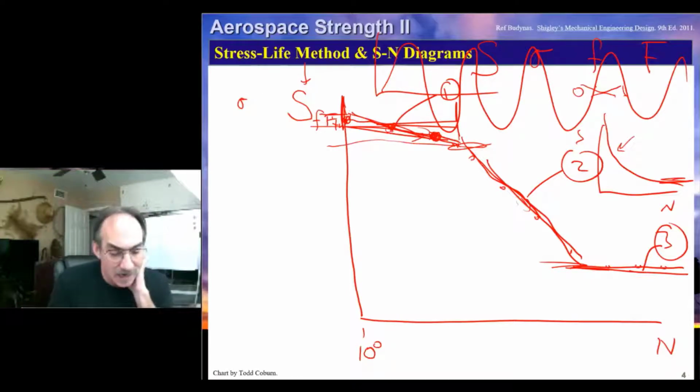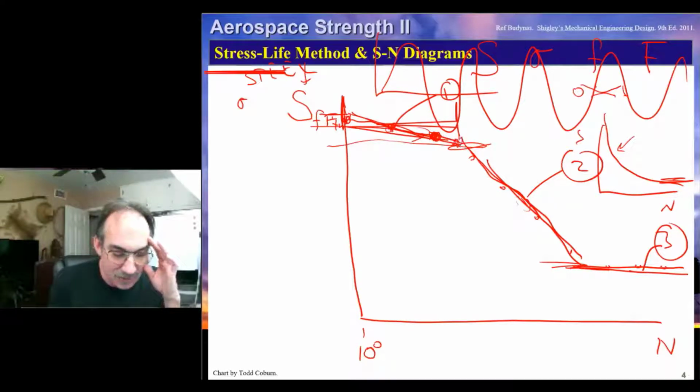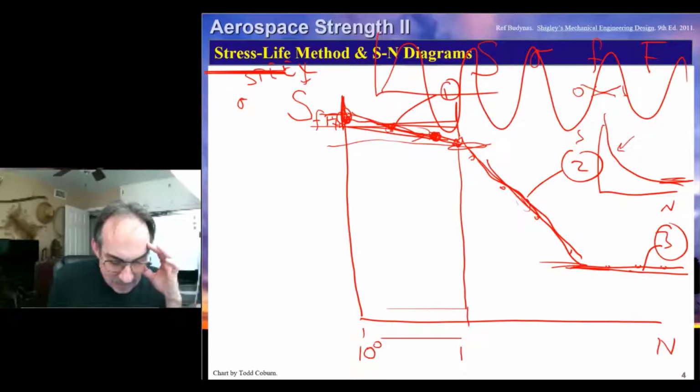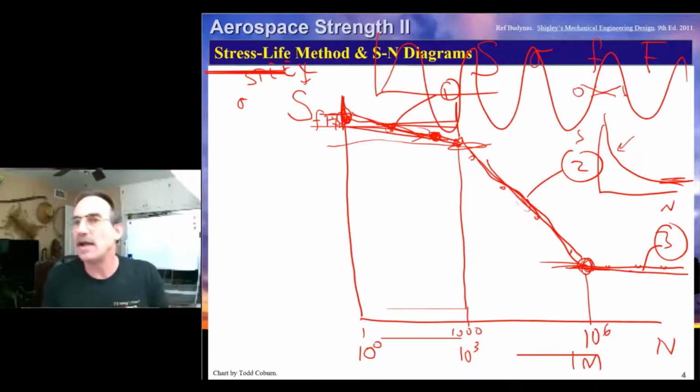So then we say, oh, wow, cool. Now let's say this is all for steel. Let's just focus on steel for a minute. If we plotted this out for steel, no matter what steel we choose, we're going to find that this inflection point, we already said that this inflection point was at one cycle, right? We'll find out that this first inflection point is at about 10 to the third, which is actually 1,000 in disguise, right? And we'll find that this other point is at 10 to the sixth, which is 1 million in disguise. No matter what steel we have, it roughly follows this curve.